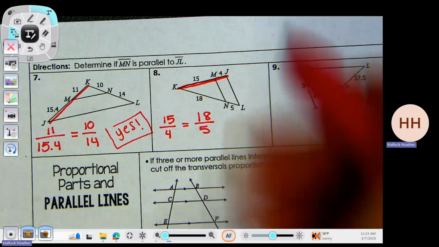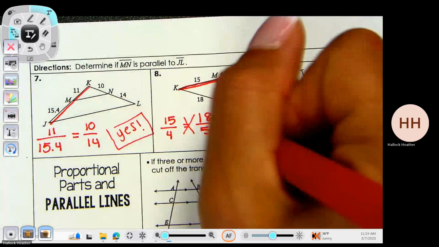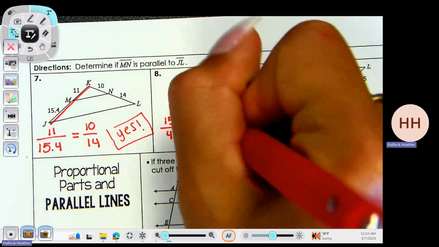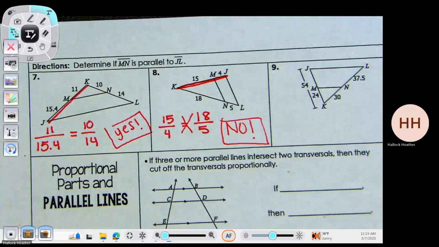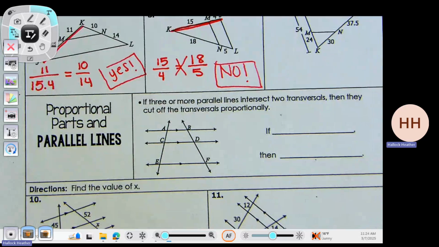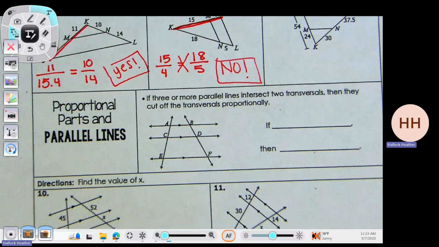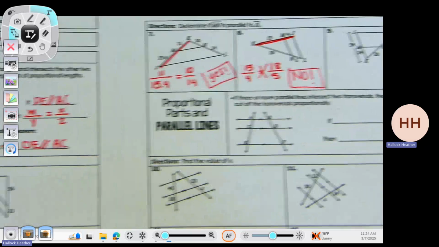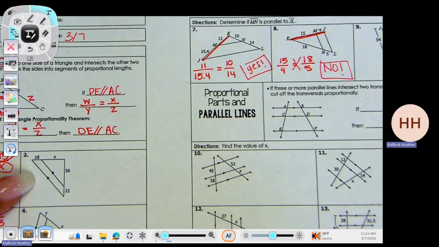So when you divide, are they the same? No. So you just say no. Okay, next set is literally the same thing. It just looks crazy. So for the last pictures, this is the same thing. They just cut off the rest of the parallel lines.